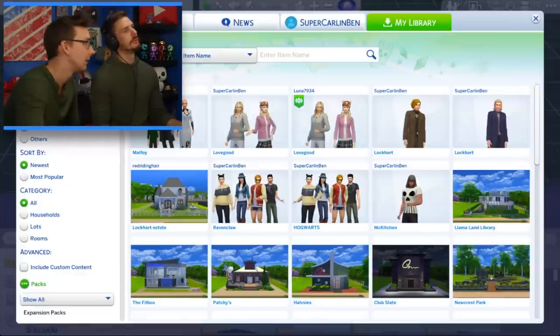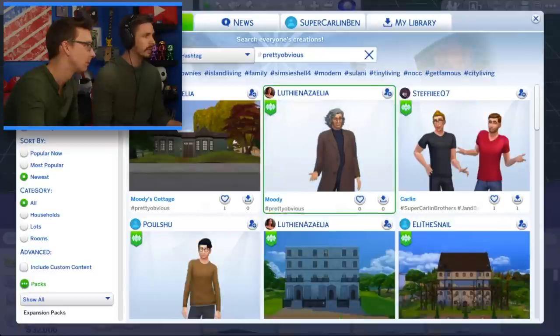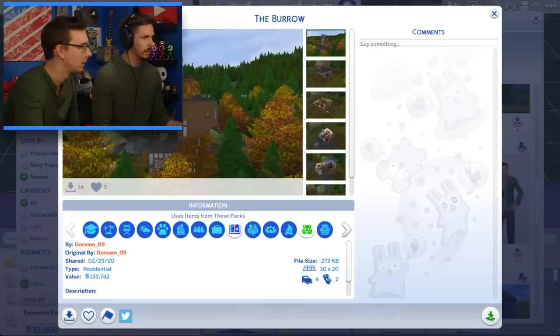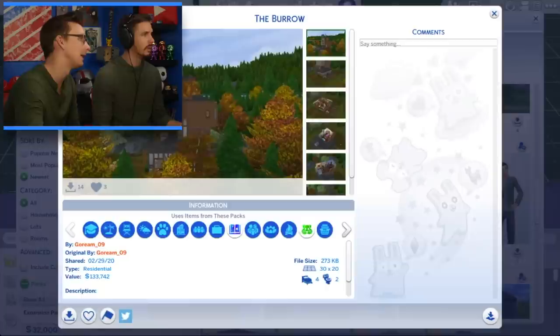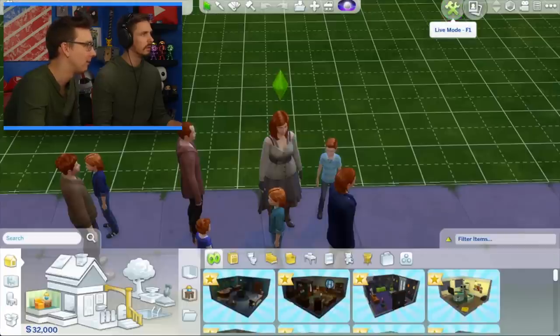Okay, tell me what I'm doing wrong here where I saved those things to my library and yet they're not here. I mean, it's not a big deal because it's easy enough for me to just scroll here to Gorham 09. And then we're going to place lot. Why not? Insufficient funds. We have to do that thing where we add money. Okay, so how much money does it cost? 133,742. Yeah, the Weasleys got that kind of dough. They're known for their money.